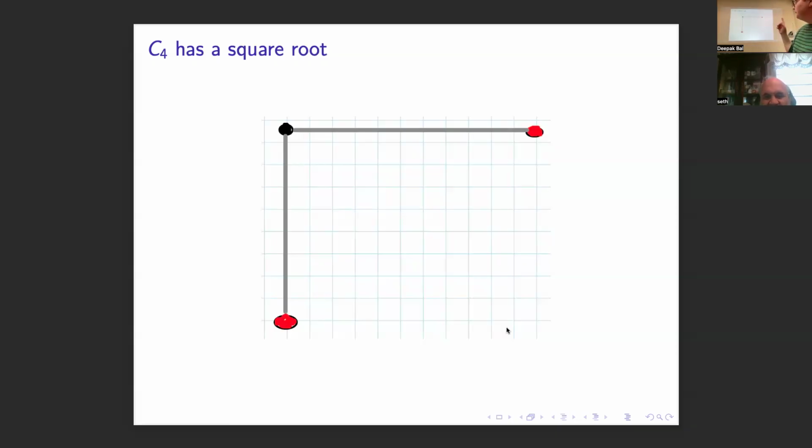But in this example, you have the two red labels. Oh, that was because I was getting ahead of myself. I am sorry about that. What I really want to indicate by the color coding is these guys are in the original graph getting glued, and the other guys are getting duplicated in the new graph. I guess the two red vertices are going to be labeled differently. Yes. Okay, cool. Thanks.